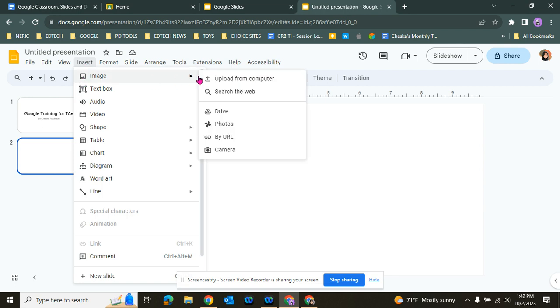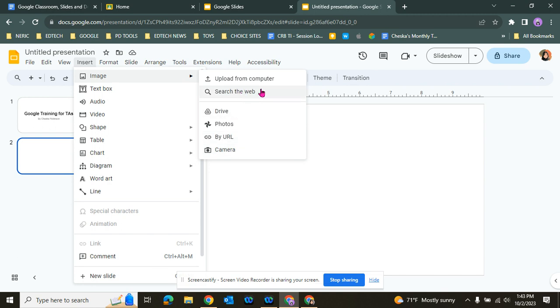Now you have several options here. You could upload from your computer. Maybe you have a nice picture of your cat that's saved to your desktop or your local hard drive, then you could do that. Or maybe you have a lesson on cats in your Google Drive and you could do that as well. Or maybe you are working from home and you have your cat as your office work partner next to you. So you grab your cat and click on camera and say cheese in front of your Chromebook camera. You can do that as well. I mostly stick with search the web or drive.